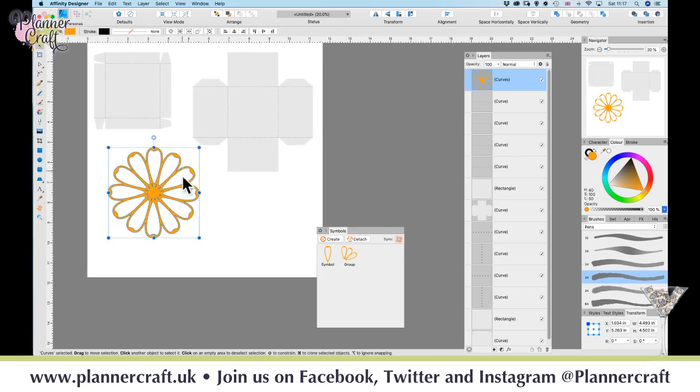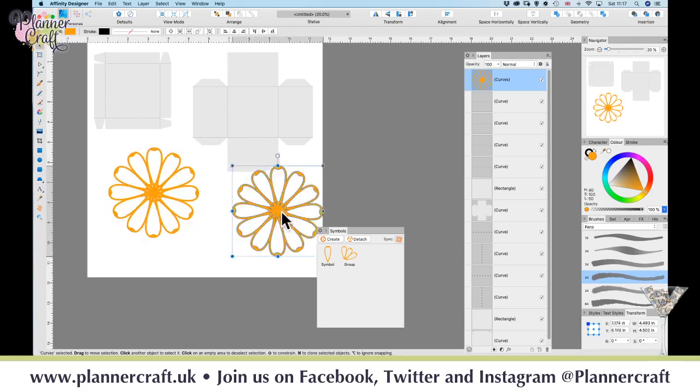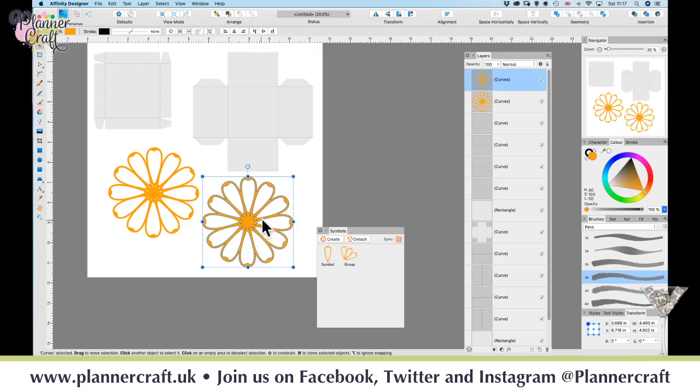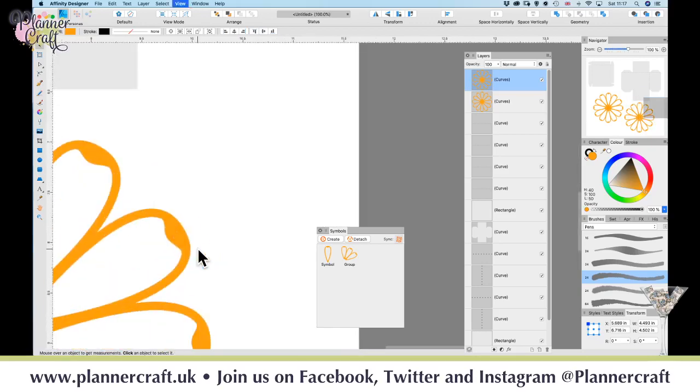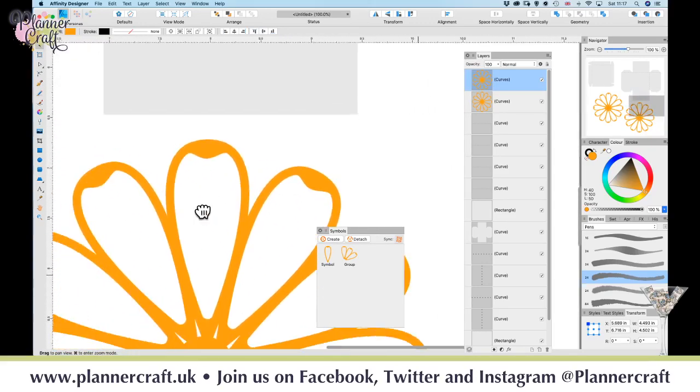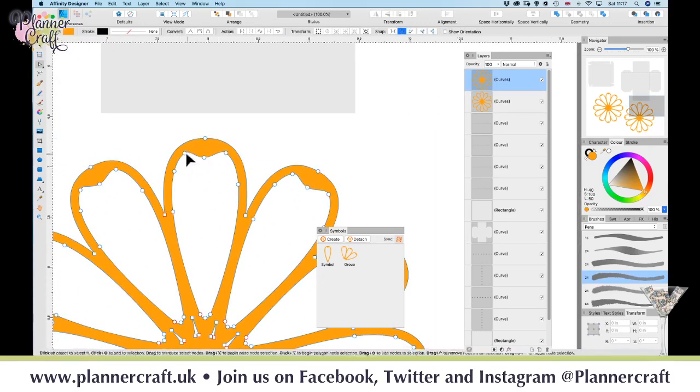One thing to always bear in mind is how that's going to eventually cut. I'm going to duplicate that, and I'm going to take out all these nodes from the inside just so I can have that outside, and then we can have a shape that we can back it onto. So if we go through and just do this, we can just select the nodes.